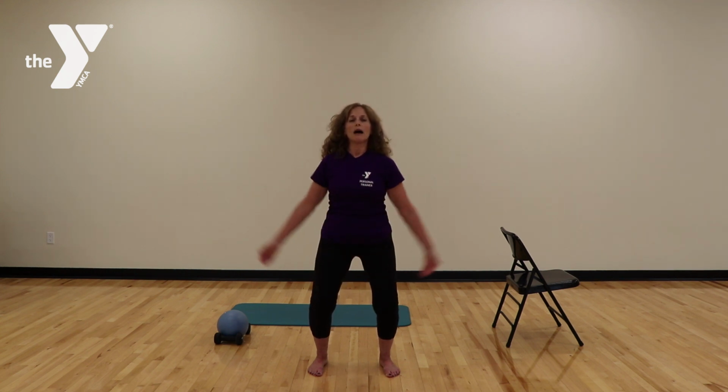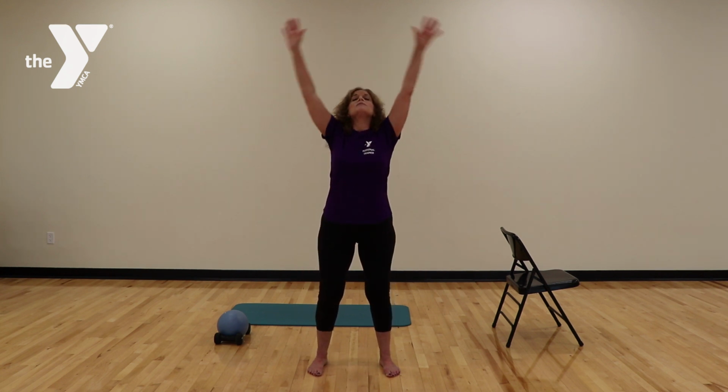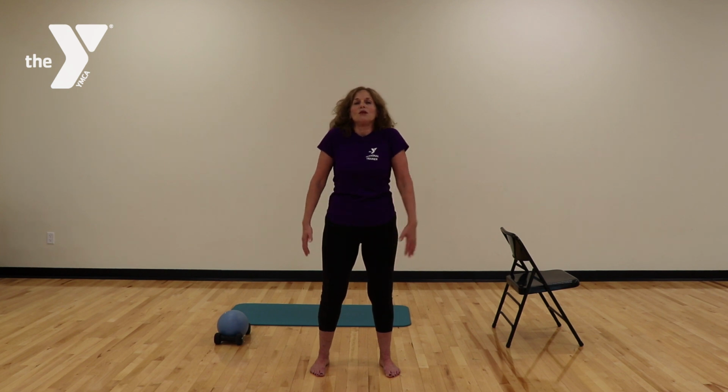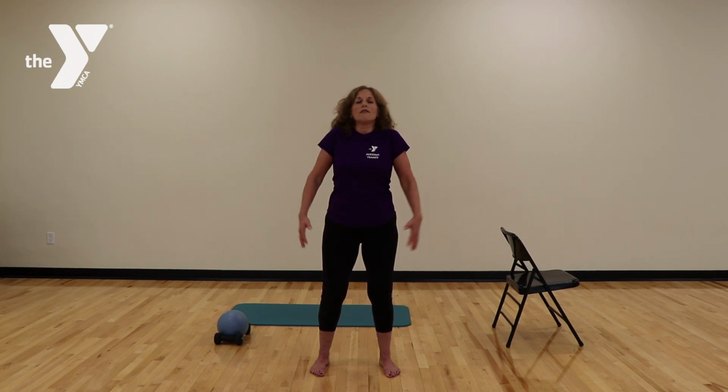We're going to do 3 big inhales up, and exhale. Inhale up, and exhale. Inhale up, and exhale. Now I want you to start thinking about posture. Lift the rib cage, pull the shoulders back together, pull the belly button in towards your spine, squeeze your glutes, and we're going to do a nice shoulder roll up, back, and down, trying to touch the ears with our shoulders, which of course we're not going to be able to do, but we're aiming for that. At the back of that move, we're squeezing our shoulder blades together, creating length and strength with every move.